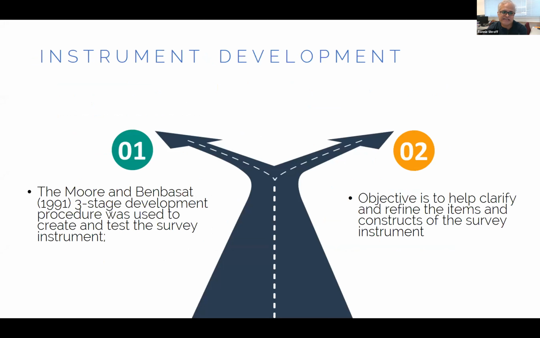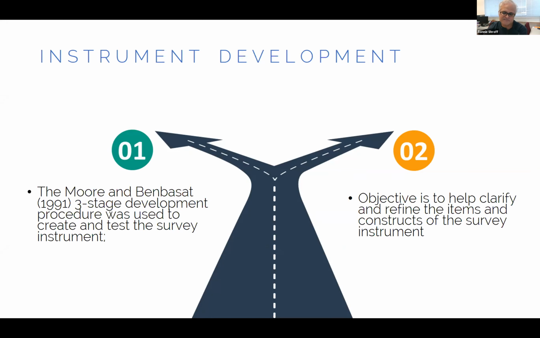Now we move on to the instrument development process, which really comprises a three-stage development process. This has been used widely, not only in IS research, information systems research, but can be applied in numerous disciplines and fields. So it's a very rigorous process as such. Typically when you publish a paper, you don't usually get reviewers that come back to you and challenge you on the development process, because it goes through this rigorous process.